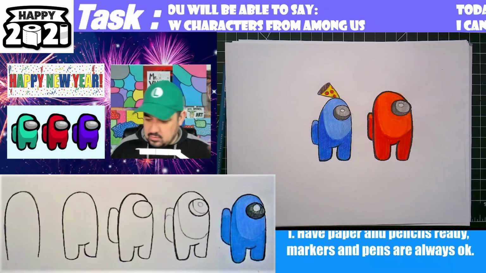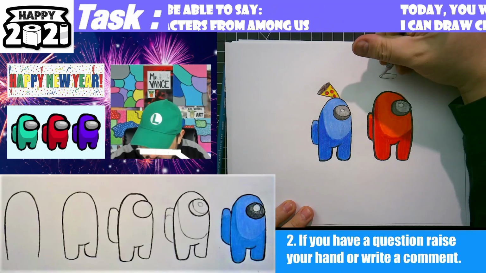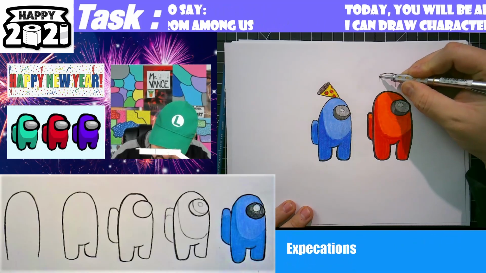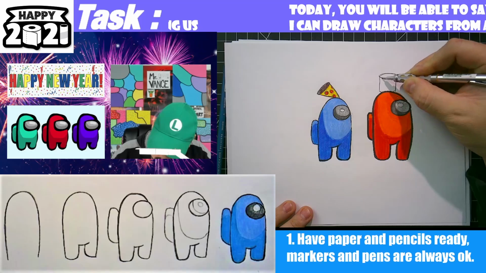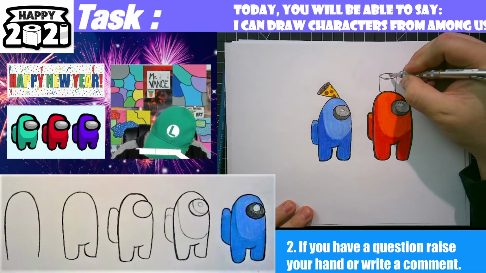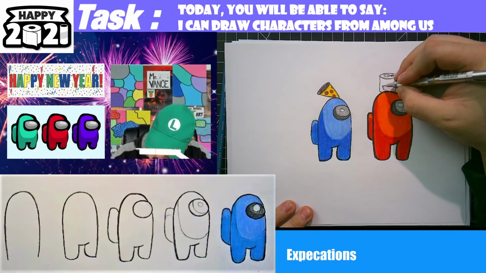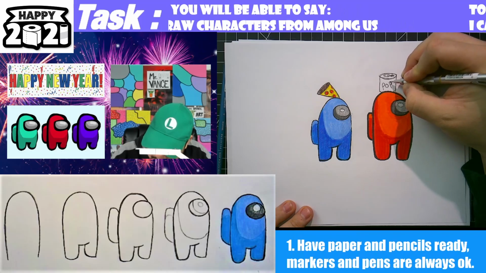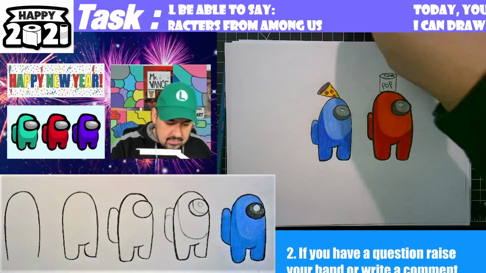And for the last one, I'm going to draw a can of soda. So I'll draw an oval, a couple of straight lines, draw the little opening, the little tab, and I'm going to put soda pop, make it pop.